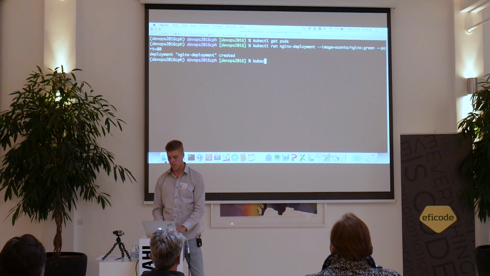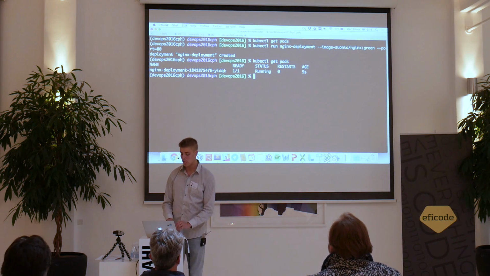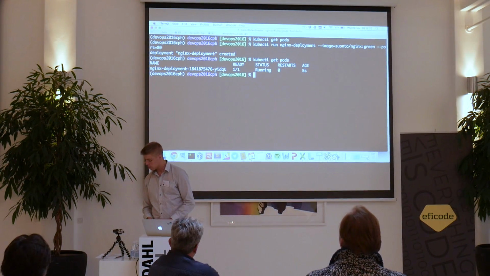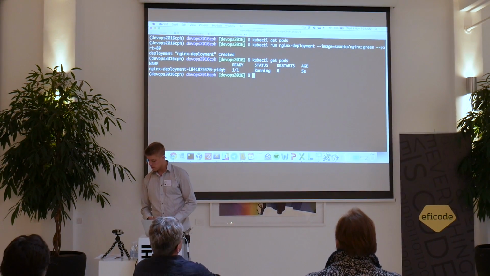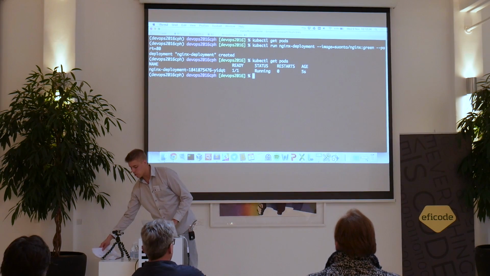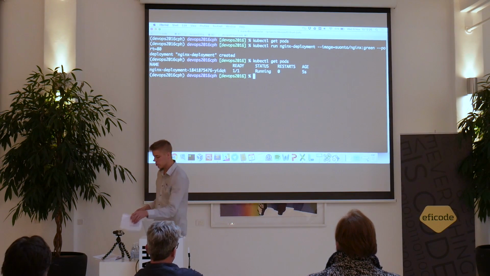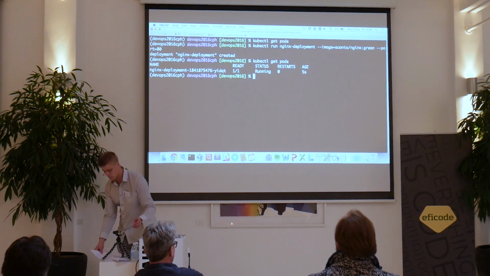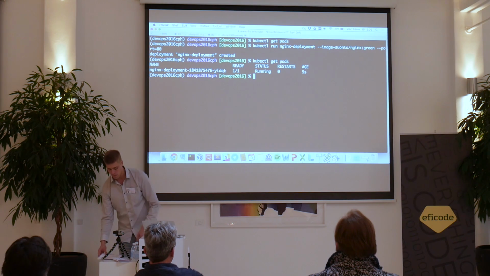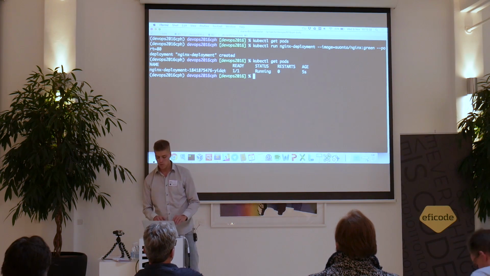Okay, I can verify by getting the pods. It's already running, that's amazing. And then I can create a service for us to access this by using kubecontrol expose.